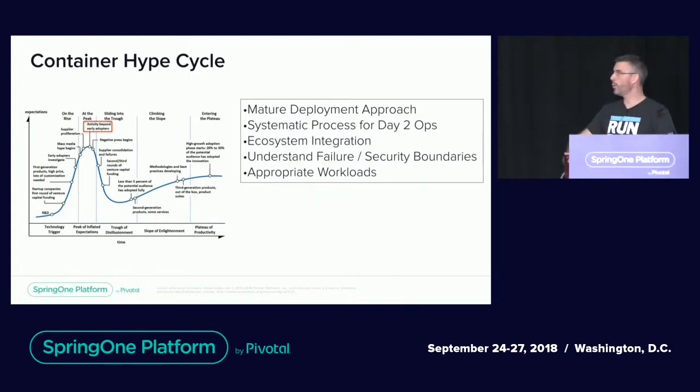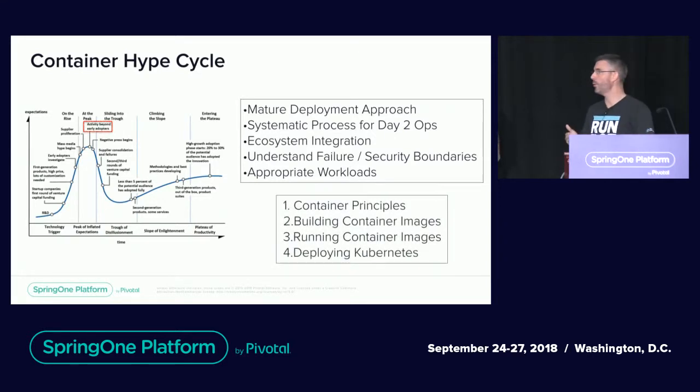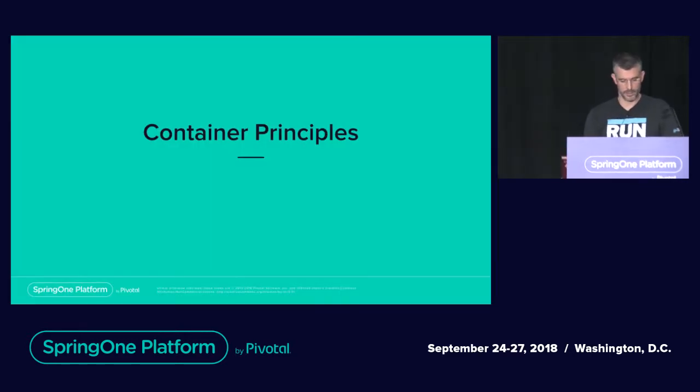So the rest of this talk is going to unpack these 5 concepts across 4 core areas: container principles, building and running your container images, and deploying to Kubernetes itself. Each one of these 4 things is quite a meaty topic in its own right, so we're going to just get cracking straight in.